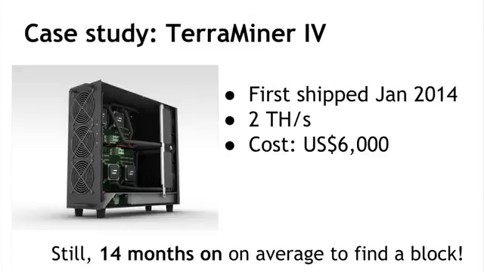So you'd have to pay about $6,000 for this. And even with this incredible performance, it would still take 14 months on average to find a block. So even if you think that you're investing in a fairly nice piece of hardware, it's still extremely difficult to mine a block.